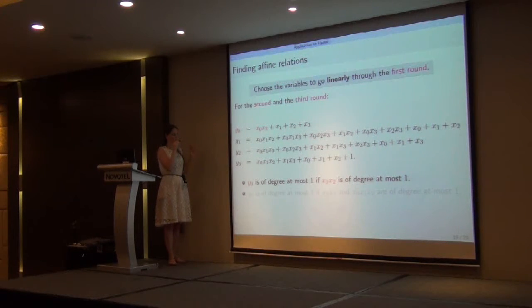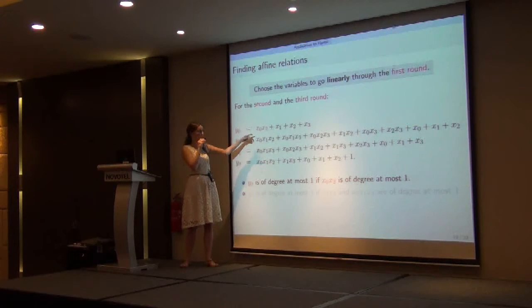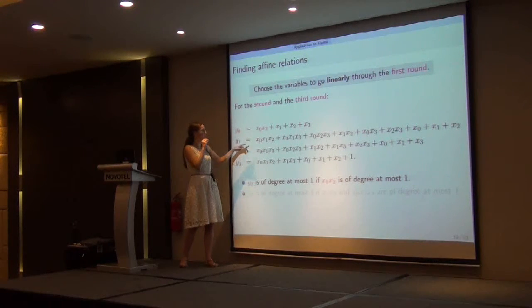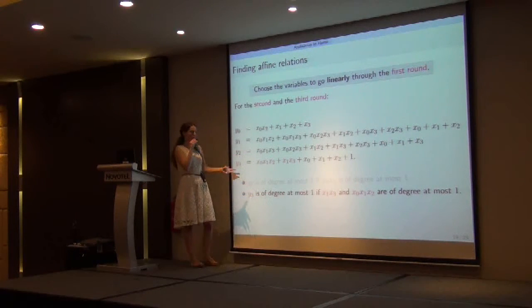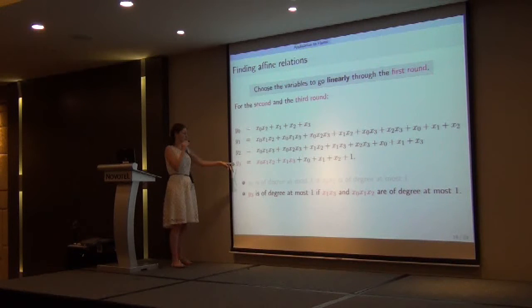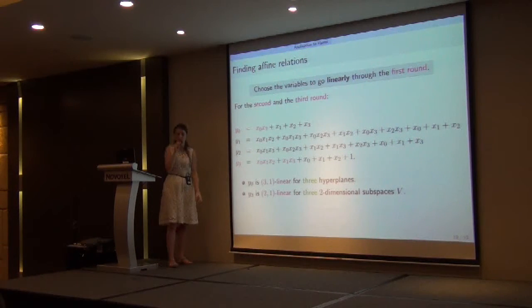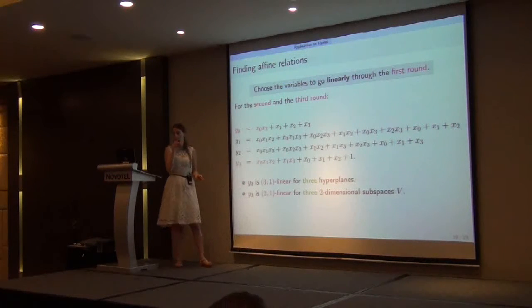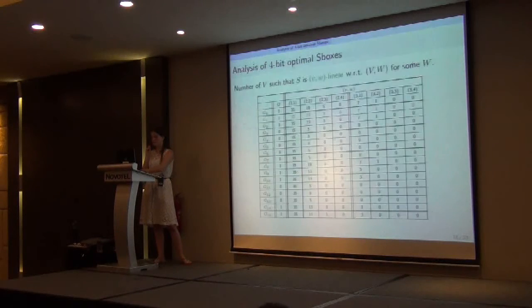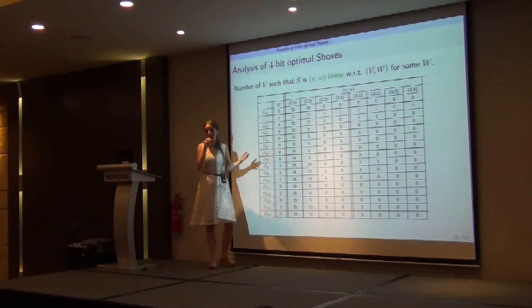And what Thomas Fuhr did for this case was that he noticed the following two properties of the Hamsi S-box. The first property was that y0, that's the first coordinate, had only one non-linear monomial, of degree 2. So if this monomial was linear, had degree only 1, then also y0 has degree only 1. Similarly, the last coordinate has only 2 non-linear monomials. So if each of them has degree at most 1, then this also will be the case for y3. So we can now transcribe this in terms of BW linearity. So this means that y0 is 3-1 linear for 3 different hyperplanes, and y3 is 2-1 linear for 3 two-dimensional subspaces V. But as we could see in this table, as the Hamsi S-box lies in this class, there are actually many, many more relations that one can exploit.